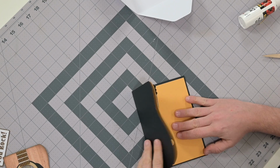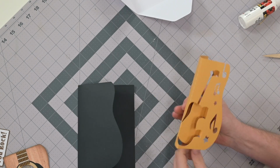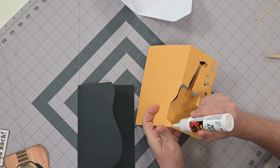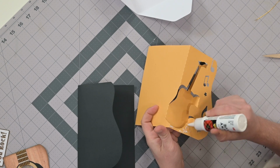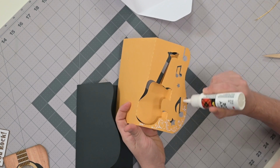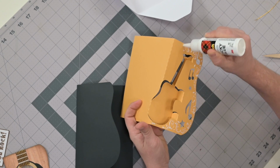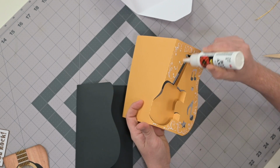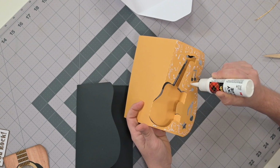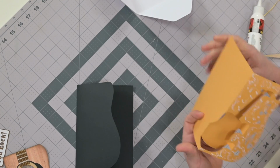You can see how this is going to fit in here. It's going to go like this. Okay. And what we're going to do is we're going to flip this over, and we're going to apply glue just to this surface here. Okay, you don't want to put glue on the actual guitar because that mechanism needs to move freely. Go ahead and work the perimeter. That's going to be the most important. And right up to the score mark. Put some here, a little bit around the musical notes, like so.